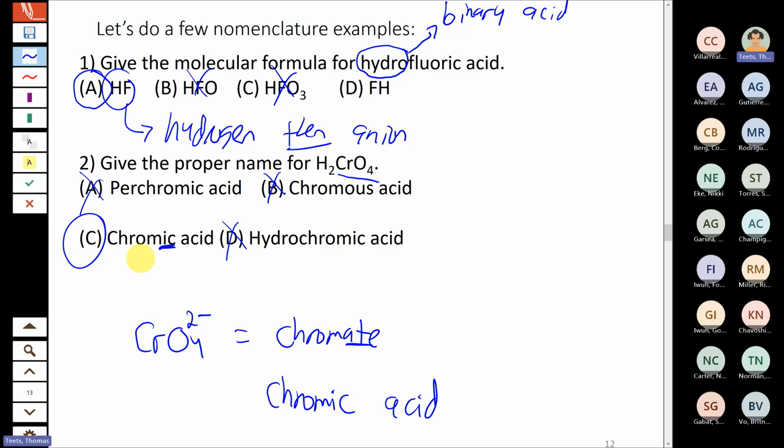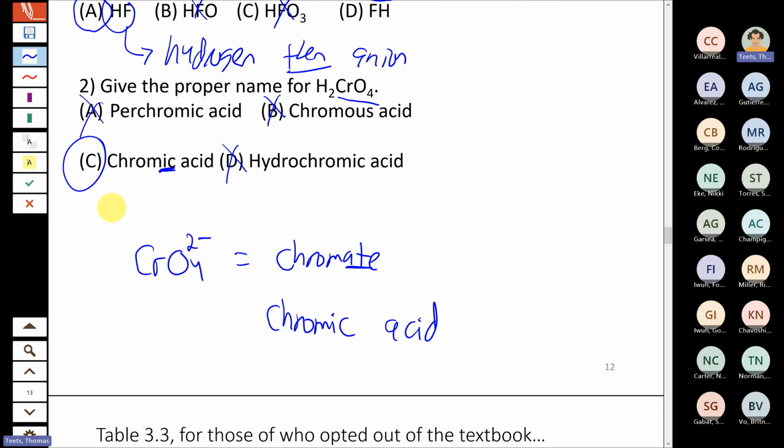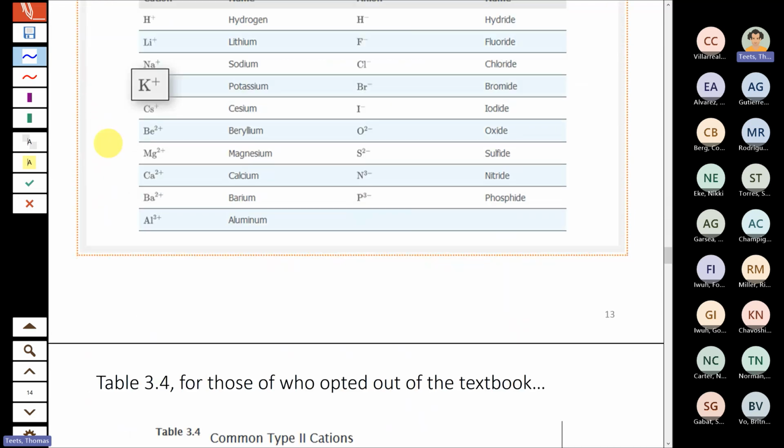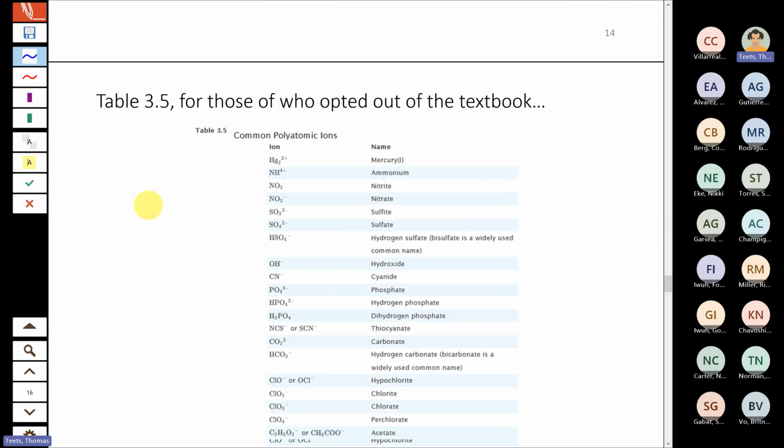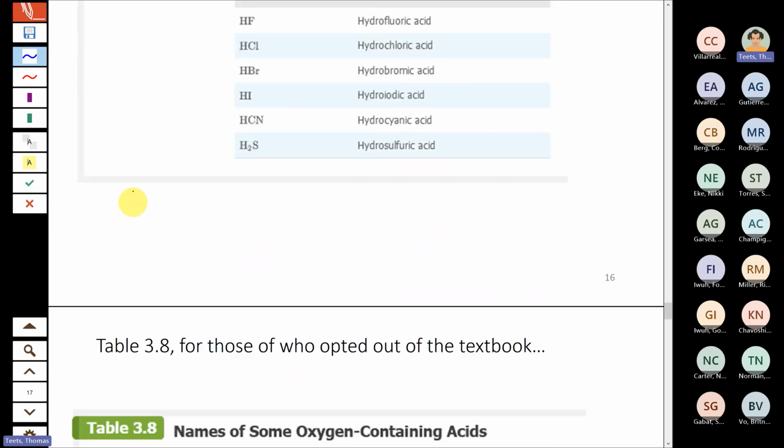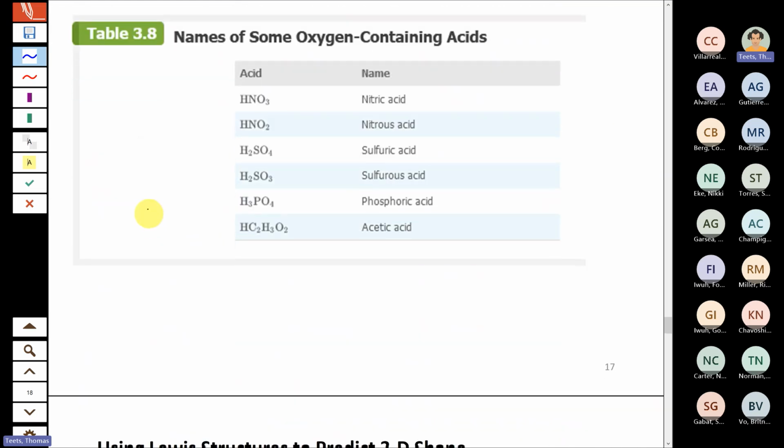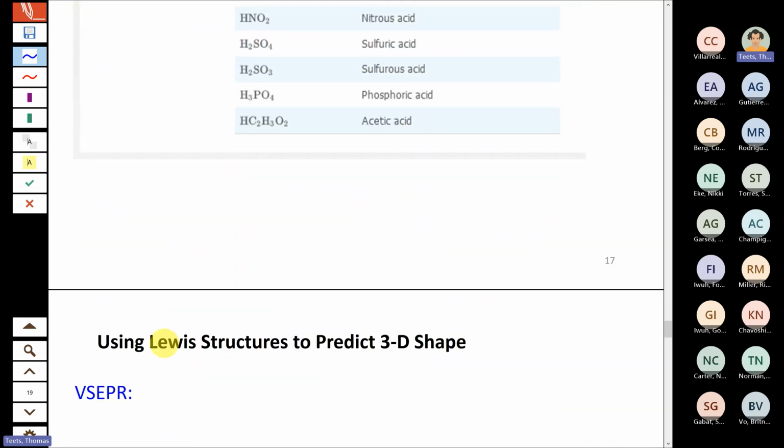That takes us to the end of chapter 3. So I'll put a note here at the end of the table. I don't want to confuse you guys. Okay, so that's the last slide. And then, as I said, in case you don't have the textbook or are confused about which tables you should look at, I don't think they've changed. Maybe the numbering has changed, but those are the ones we need. So right here really is the end of exam 1 material.